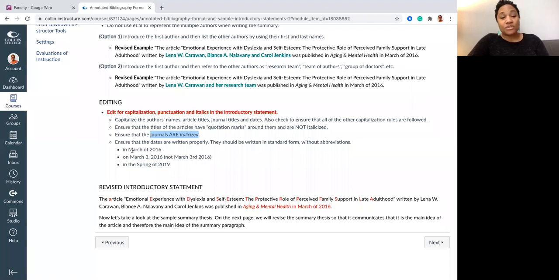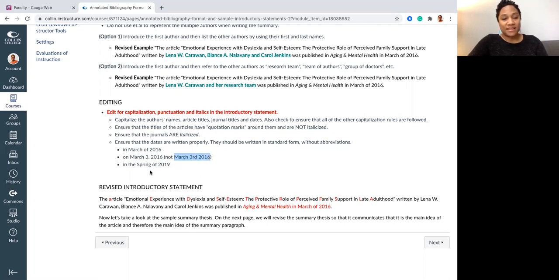Also, make sure that your date is written properly. All right. So if you have a month, make sure the month and the year is there. If you have a date that has a specific date, like a certain day that the article was actually published on, make sure that you write it properly. It would take this form. You would not do this weird thing by adding the RD if you have the year, right? So keep in mind this rule.